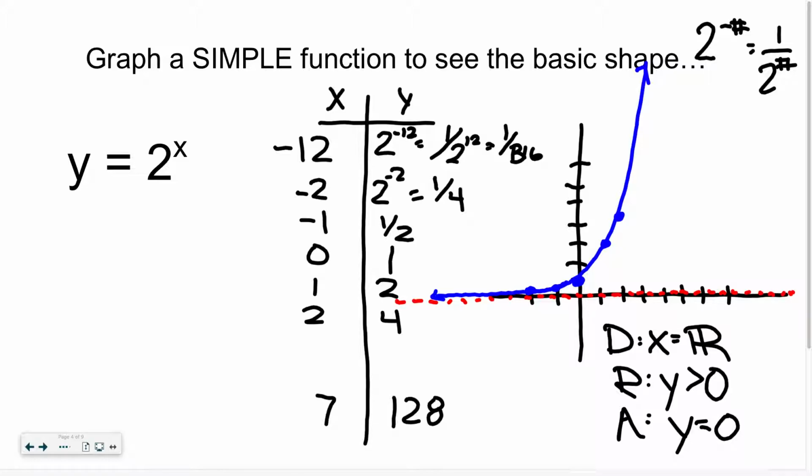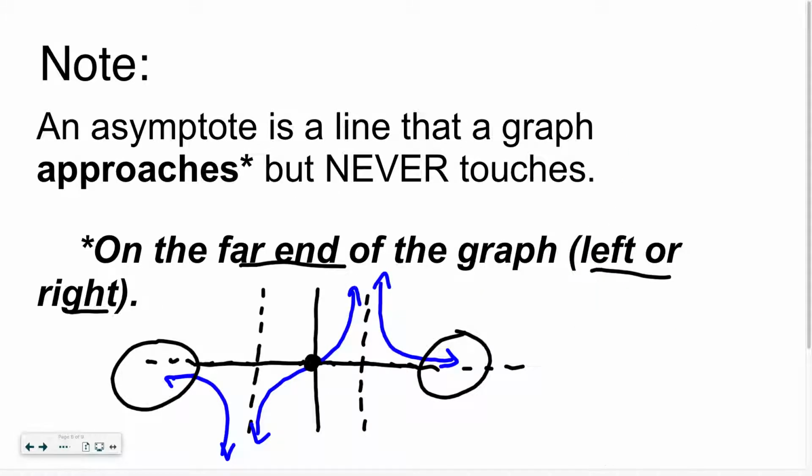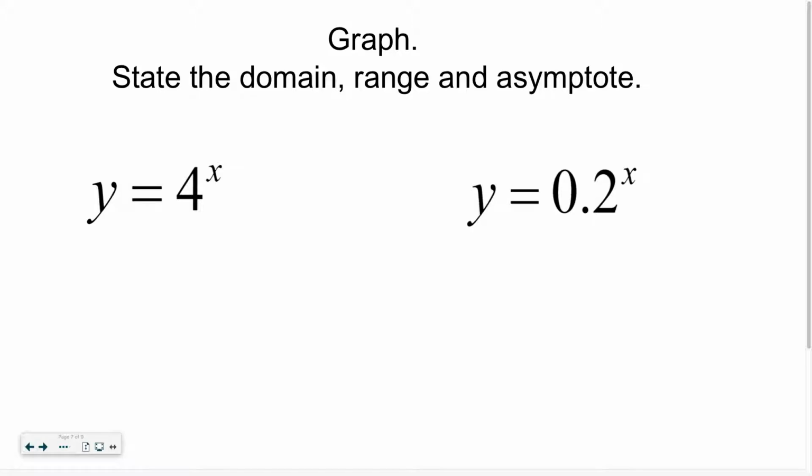Now, can you imagine what kind of shift will change our asymptote? A vertical shift. If you make your whole graph move up 5, then your asymptote moves up 5. What if your graph moves down? Then your whole graph would move down, so your asymptote would have to move down. Can your graph move left and right? Yes. Would you notice a change in your asymptote? No. Okay. Is that going to be hard? I will hope not.